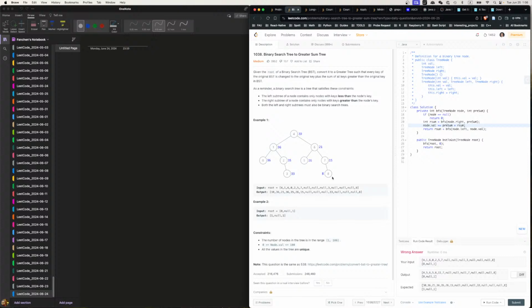So this one should return 8. Presum is 0. Plus equal to. This one should already give me 15. And its left doesn't, so should return 15. Wait, what? Man, that doesn't make any sense. Does it?